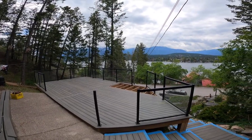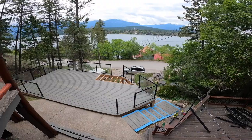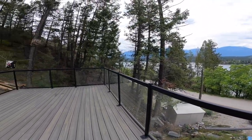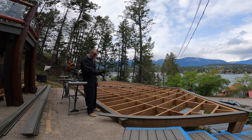In this video, I will show you composite decking and glass handrail. If you've missed beams, joists, and blocking, go back one video. Blocking's all in, and I'm gonna start with my picture frame.